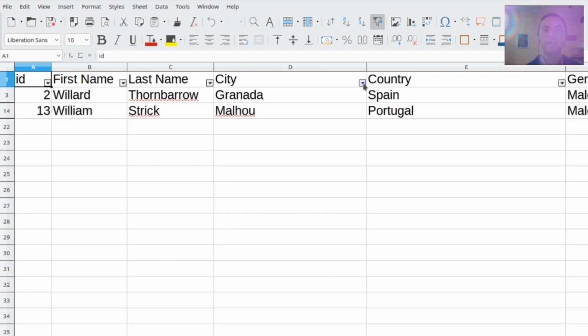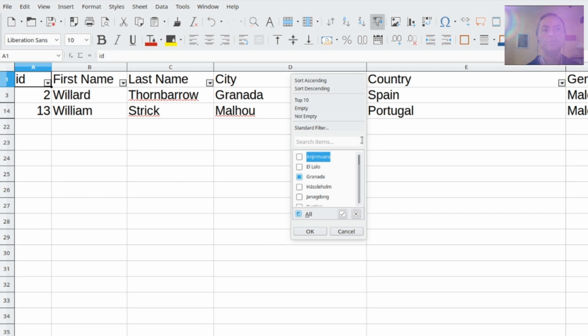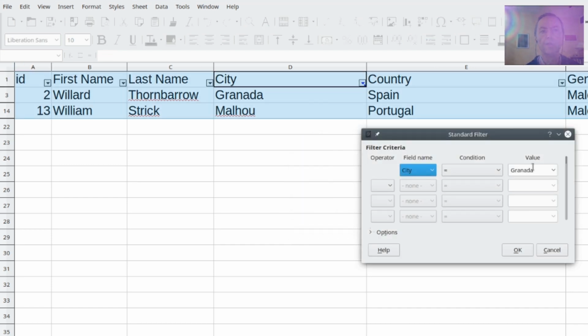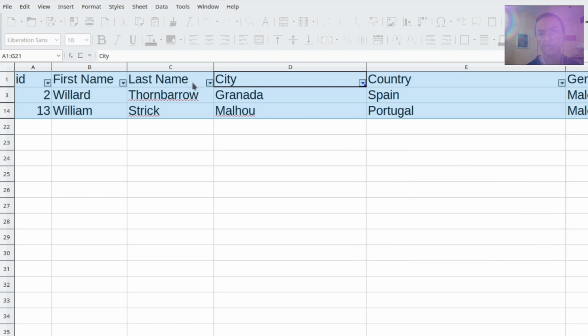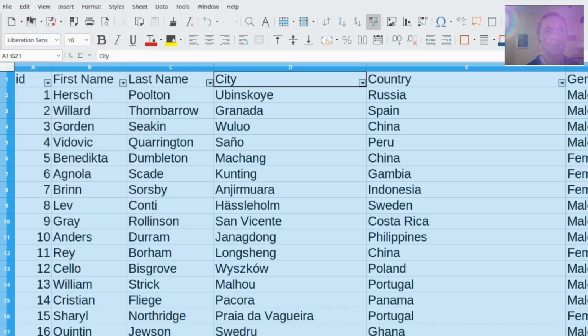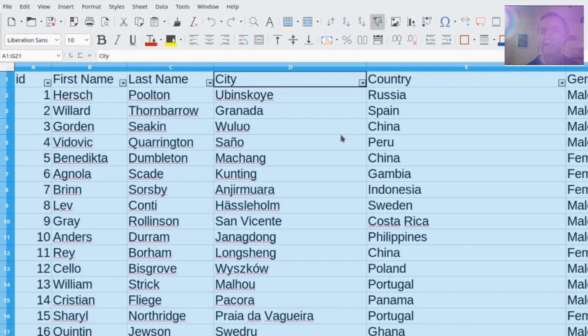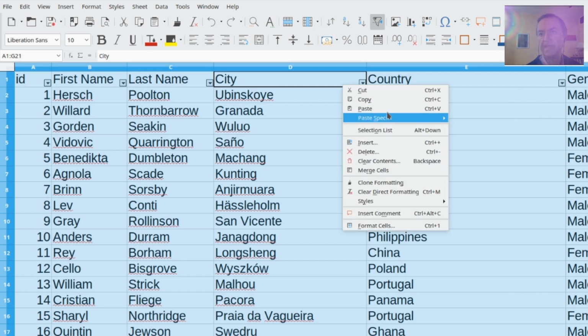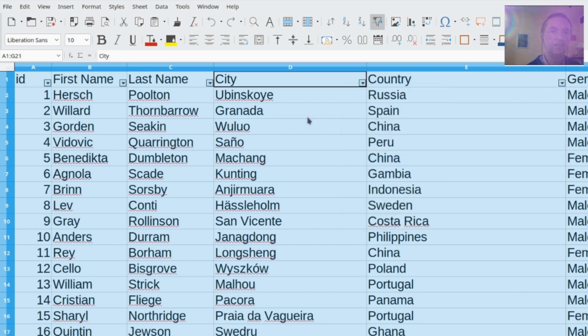You click on that blue icon, go to standard filter, and see if you can clear it. No, you cannot delete here. You don't have that option, so you have to go through the undo button to go back to the original. In Excel, you can clear the filter. Here, I think another possibility would be to select all and do a right click and clear the filter, which we will see later.